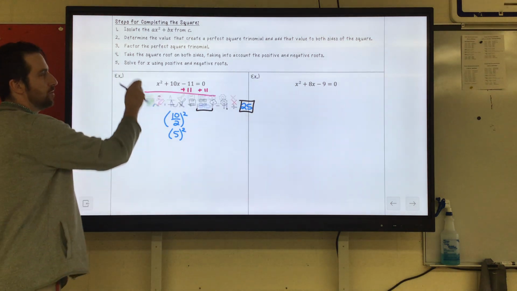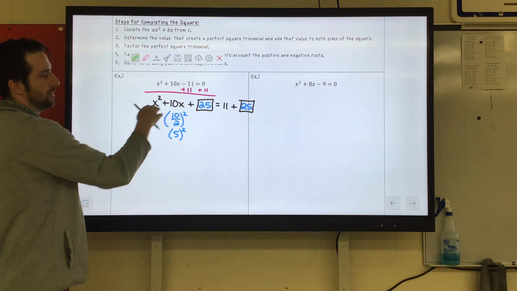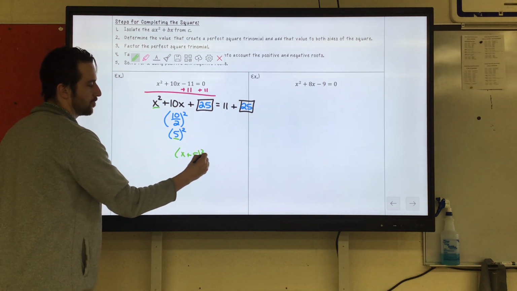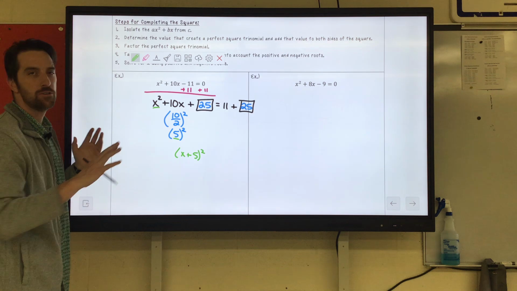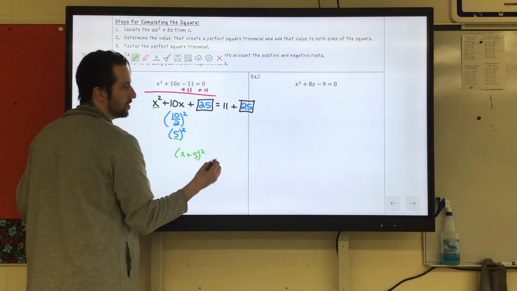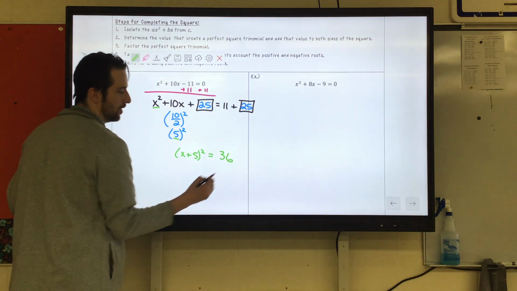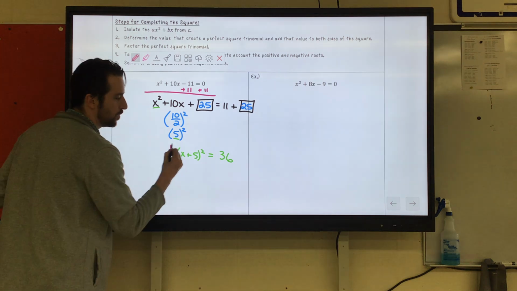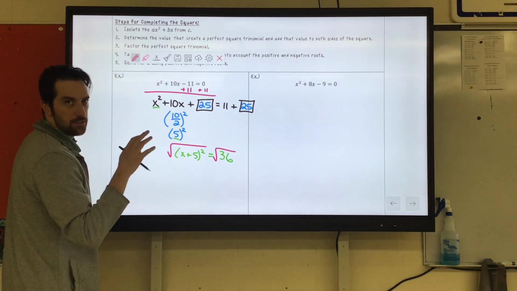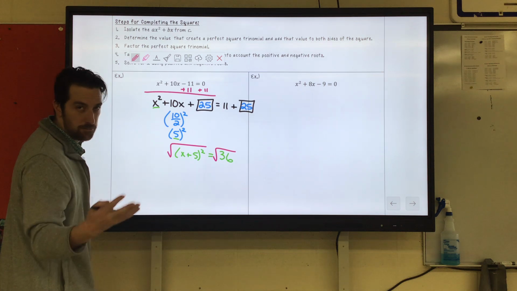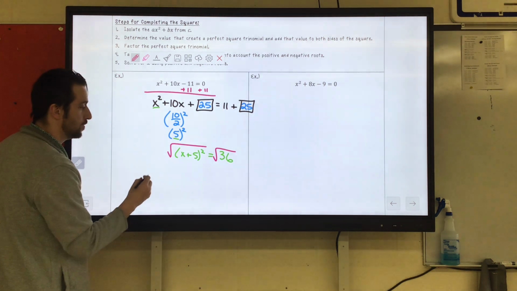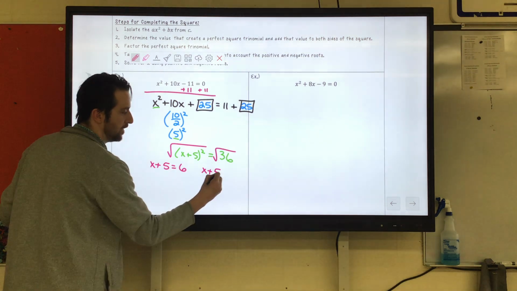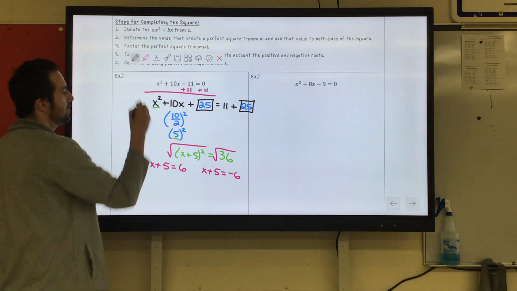And here's why. Because that will allow us to factor the left side into x plus 5 squared. Look at that. That's the whole reason we did it. Now the right side, 11 plus 25 is 36. At this point, this is like an old problem. We're getting rid of the squared, so we square root. And then remember, we set up 2 problems here, because the square root of 36 could be 6, but it can also be negative 6. So we say x plus 5 equals 6, and x plus 5 equals negative 6. We solve these, and we're good to go.